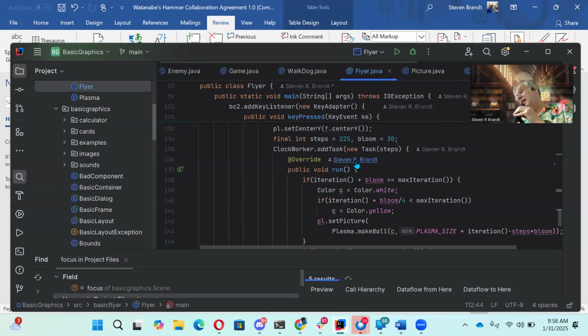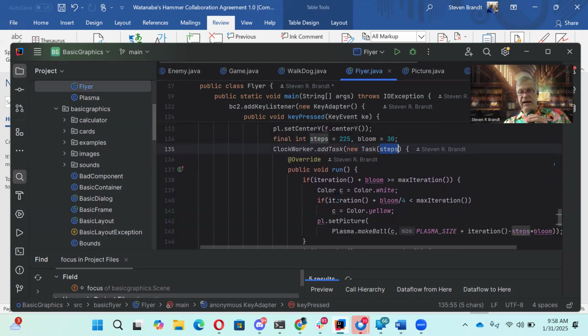In this case, I have an anonymous inner class to create the task. And in the constructor, I pass the number of steps I want the task to have. So if I want the task to just last for 10 ticks of my clock, 10 of those 7 millisecond intervals, then I specify it there. And then it does those things and then it goes away. If I don't specify a number of steps there, it'll just go forever.